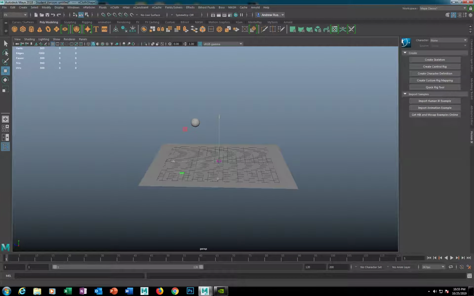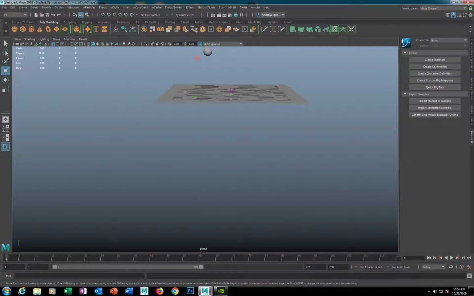If I press the back key, rewind. When you're in nCloth simulation, you should always, before every single simulation, go to start a playback range, press that once, and then press play. It's just going to fall. But you notice something. It's not a solid object. It just falls right through the plane. You notice how it falls like gravity falls.